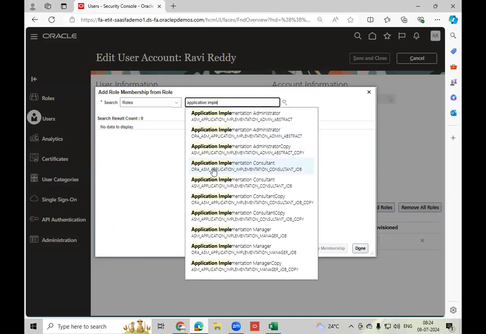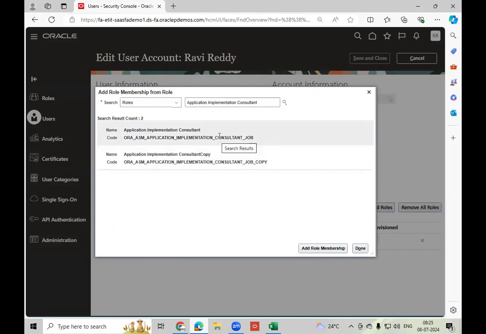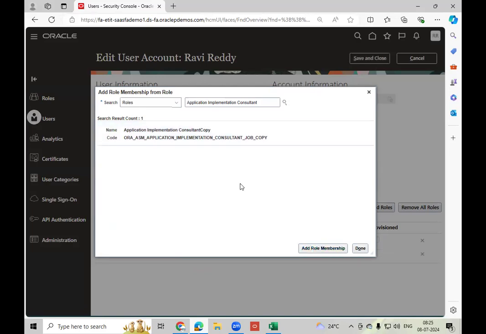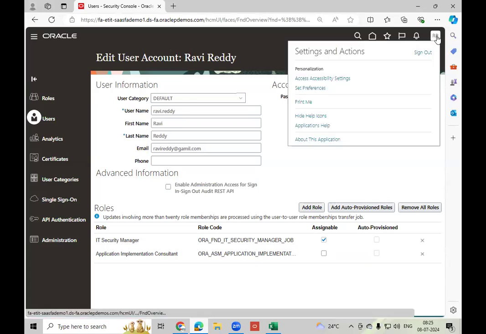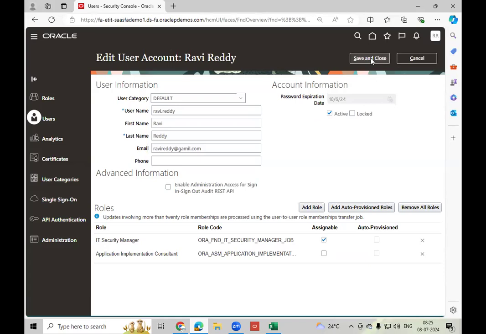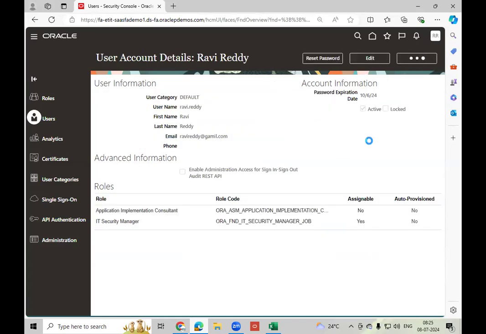So this one I am using, application implementation consultant. Select add role membership. See now, before selecting save and close, if you click on user actions, see here, setup and maintenance is not appearing. Save and close. Done.